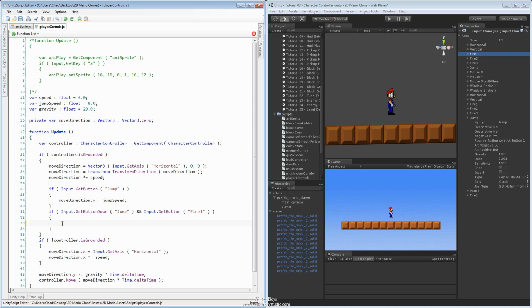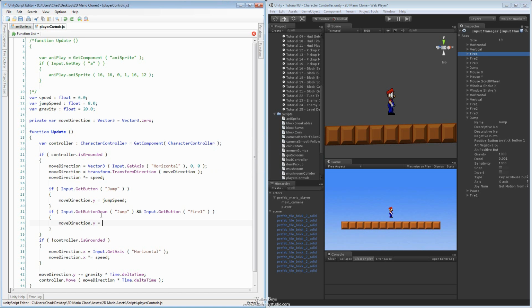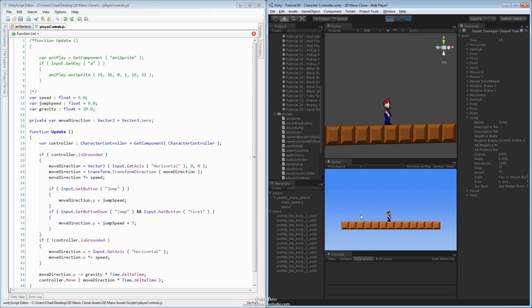And for this one, let's go ahead and just add to it. We'll say move direction, and we're going to make the jump on this one equal the jump speed, and we'll just add to it. Let's say about 5, that way it doesn't jump all the way off the screen. Alright, so when we go back in here to play, when the character gets ready, we can move again left and right.